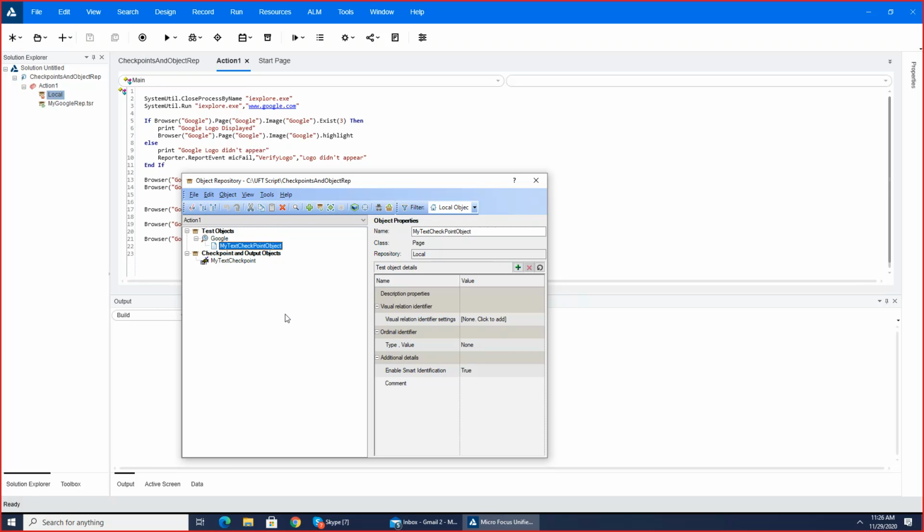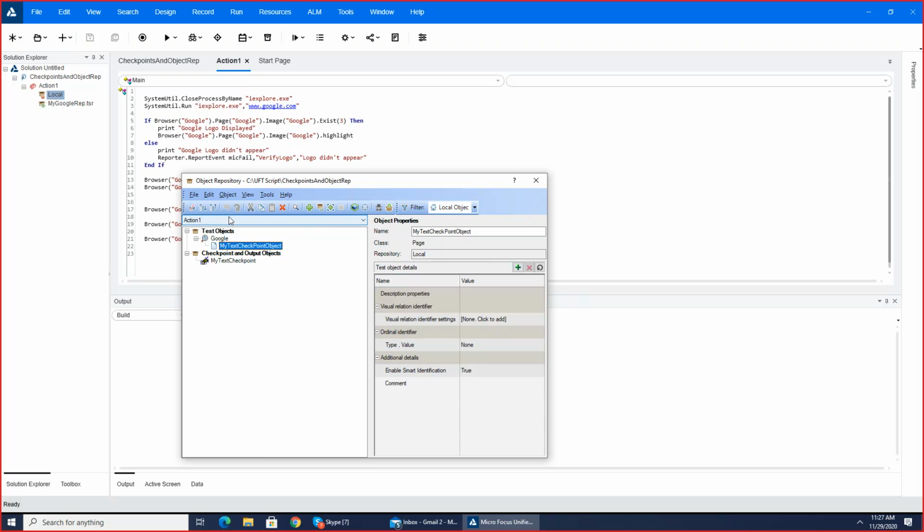Let's say you are writing one test script, and then when you are writing another test script, you cannot access those objects from the local object repository.